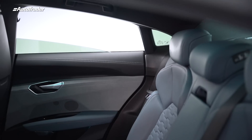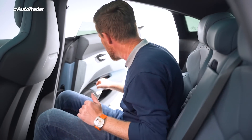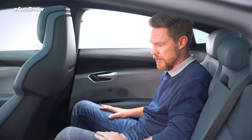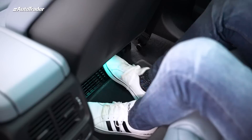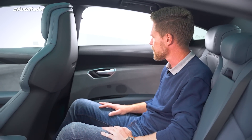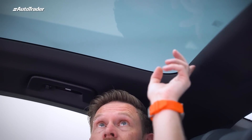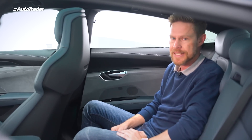What about the back? It wouldn't be a GT car if it couldn't accommodate four adults with two in the rear, and the RS GT does that rather nicely. There's plenty of space and generous legroom, thanks to what Audi calls a foot garage — really just an indent where you can get your feet in underneath the backrests of the seats in front. The sportback roofline does encroach a little bit, but you've got plenty of headroom because of the panoramic glass roof. It doesn't have a shade, but it is crafted from heat-reflective glass so you're not going to get a crazy tan.